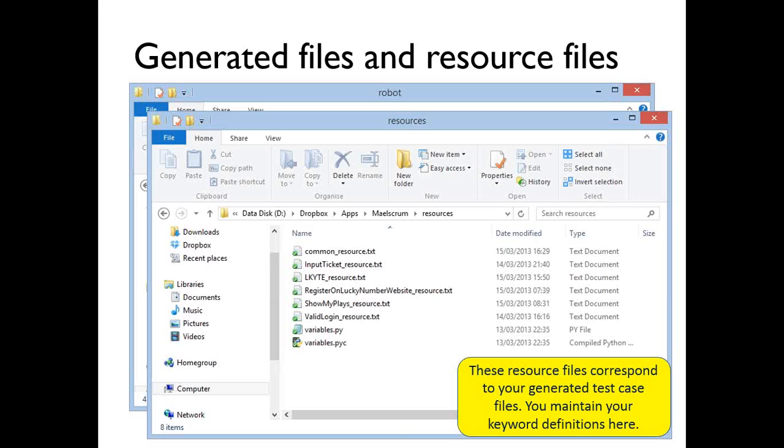You can see also at the top of this list there's a common resource that has system-wide and environment-wide definitions. If you're familiar with Robot Framework, you need these to give you some very basic definitions of keywords. And you can also notice that the third file down, lkyte underscore resource, is an application resource file. So if you like, we provide definitions at 3 levels: at a test case level, at an application level, and then an environment level. If you recall that schematic of the way that we work with frameworks, these are the 3 levels of resource files that define the keywords.